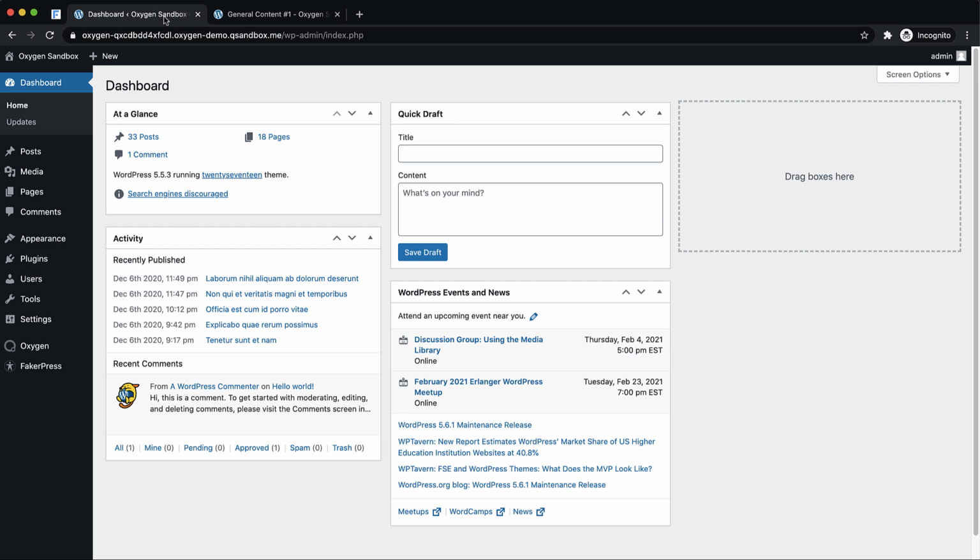ready. Now, one technique I've used in the past, which can be kind of handy if you don't get all the content up front when you're building a site, is to set up a simple content review mode on your website. Now, I'm going to show you how to do this with Oxygen.